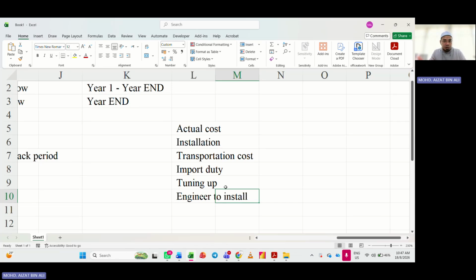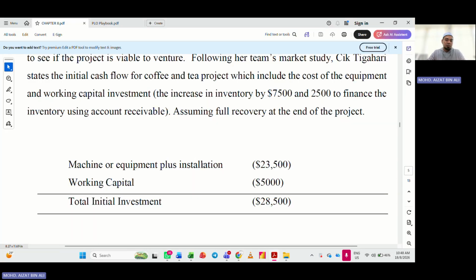This is the calculation for the cost of asset. Remember, if we provide you with all this other information in exams, you have to take this into consideration. You cannot simply take the cost of asset alone as the cost of assets. So this is the initial investment. Remember, for depreciation, only take the cost of assets, excluding working capital requirement.